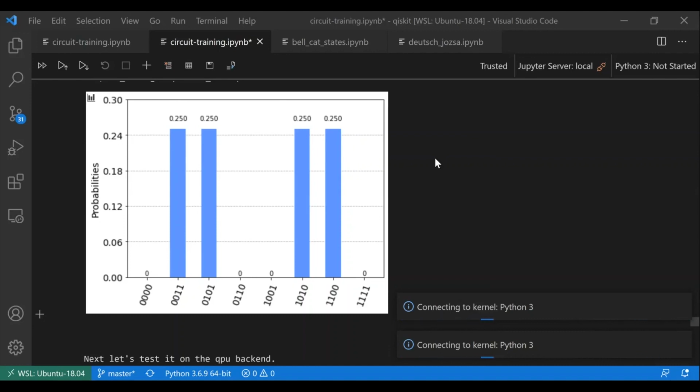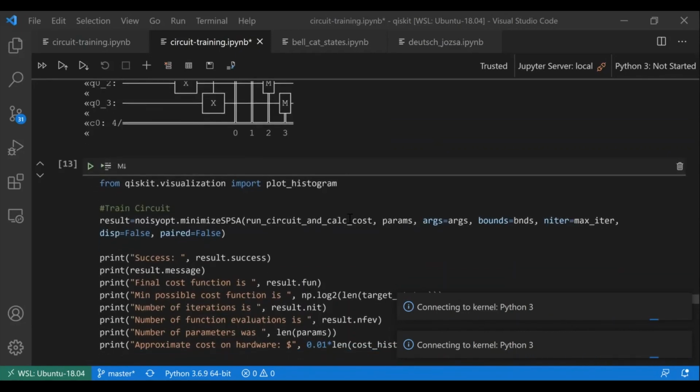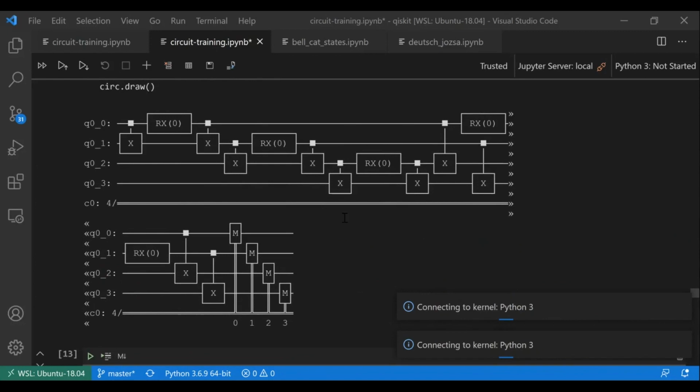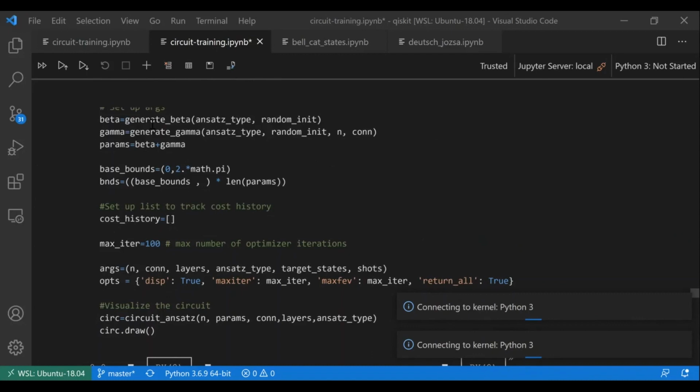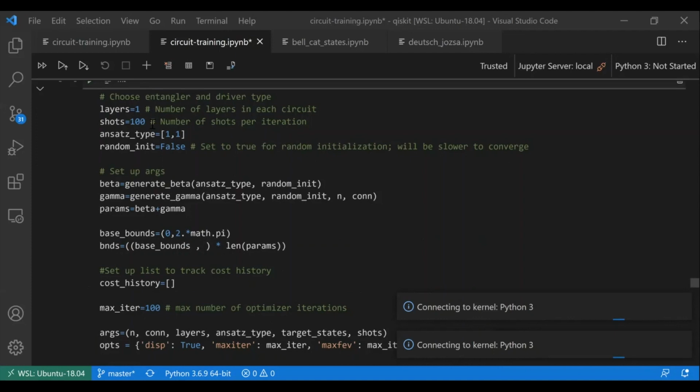Over here, I've chosen a stochastic optimizer, and I found that works better for optimizing on a quantum computer, but it is also probably less smooth than the normal gradient descent that you would use. And one more thing: I chose the number of shots to be 100. If you increase the number of shots, the convergence will become smoother, but it will be more costly.